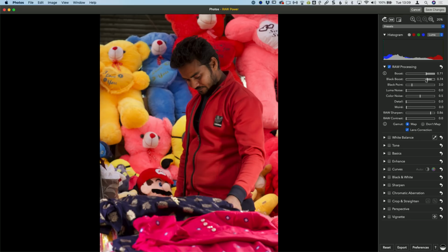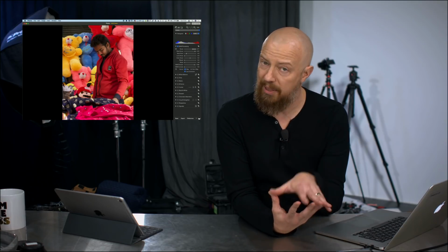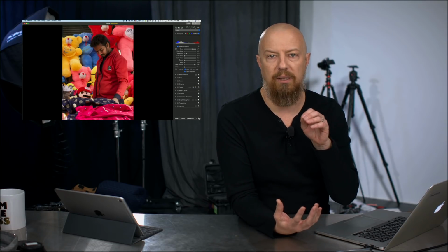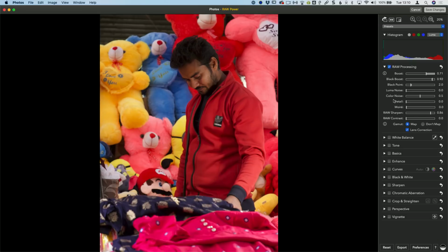Black boost, so again, we're not going to go deep into each one of these, but black boost allows us to, well, as you can imagine, boost the blacks, bring a little brightness into the blacks, lower our black point in there, and you can see the kind of crushing of the blacks that happens if I go too far in one direction. You have noise reduction that is happening in the raw processor, but you can take more control over that, do a little bit more either luminance noise or color noise correction inside of this. So again, happening automatically, but you do have a level of extra control if you want to get into that.